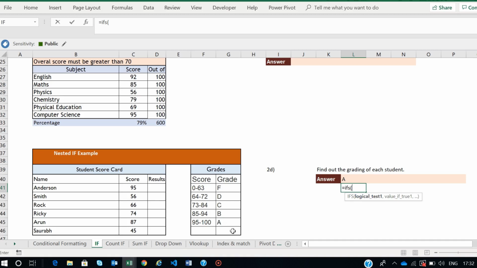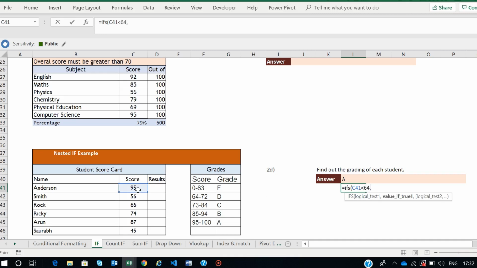The first logical test should be if the person is scoring less than 64, then the output should be F. So that is the first condition which I want to satisfy. So take this cell here. If this is less than 64, this is the first condition.